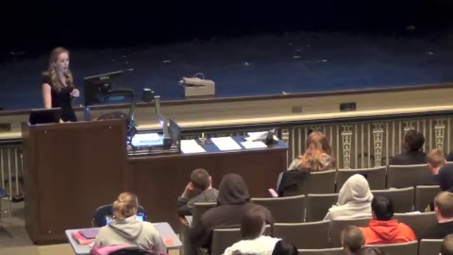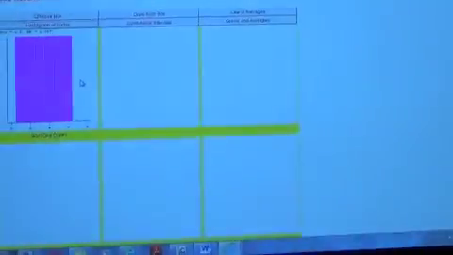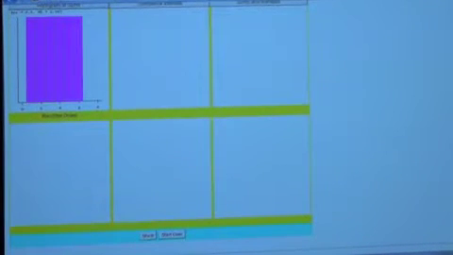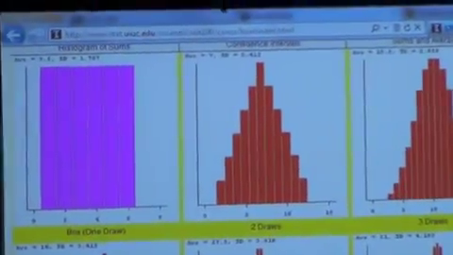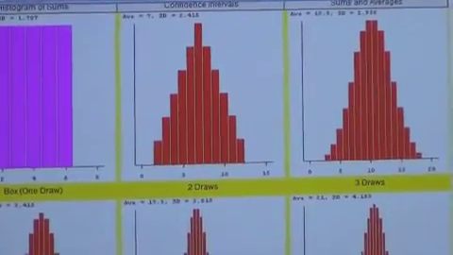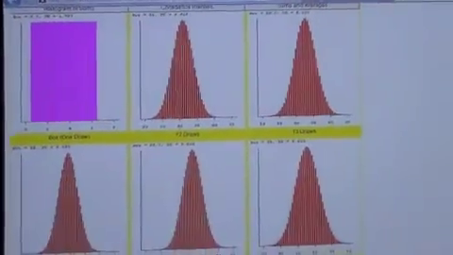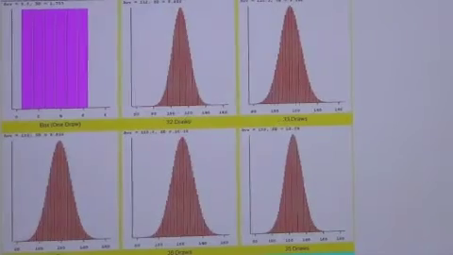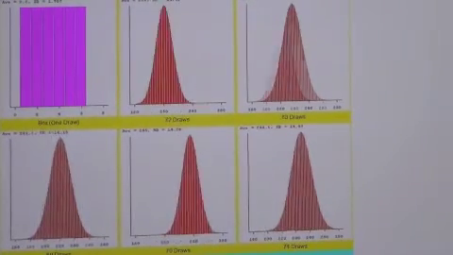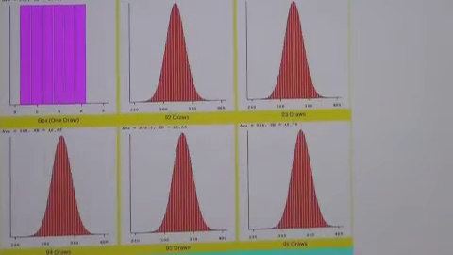So here's my box. I've got 6 equally likely options. Let's accept this box and make our histogram of the sums. Now watch what happens. Here's my box right now. Here's the probability on one pull. I'm equally likely to pull a 1, 2, 3, 4, 5, and 6. Now when I start drawing from the box, look at that, on just 6 draws, this is starting to get pretty normal, right? Starting to look like this beautiful normal curve that we're so familiar with. Isn't that amazing? Just 50 draws, 60 draws, it becomes more and more normal.